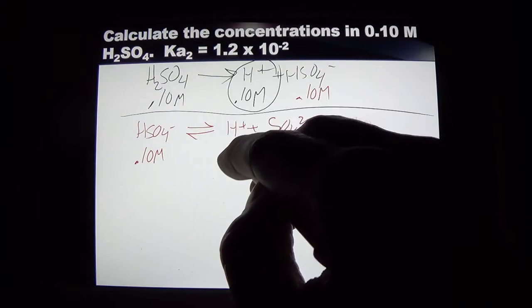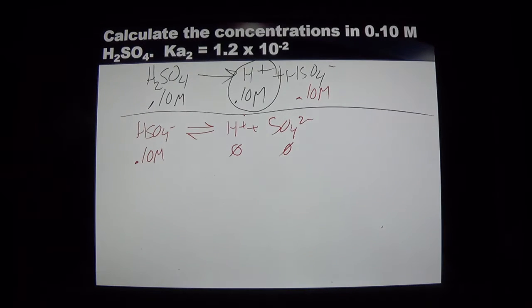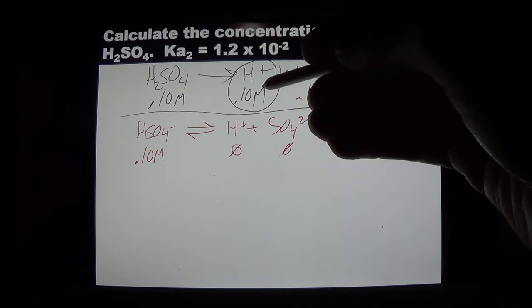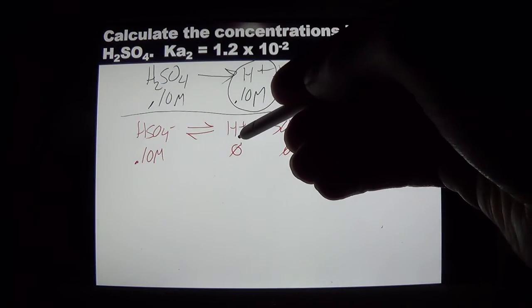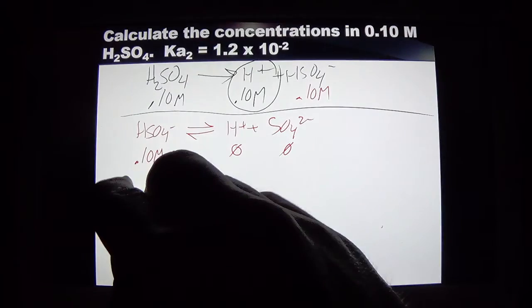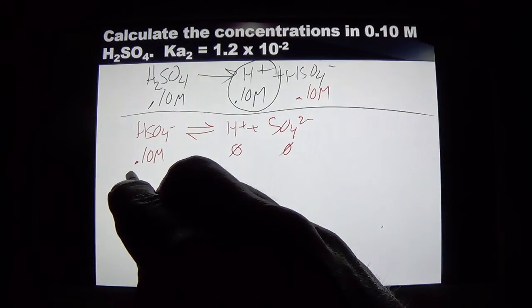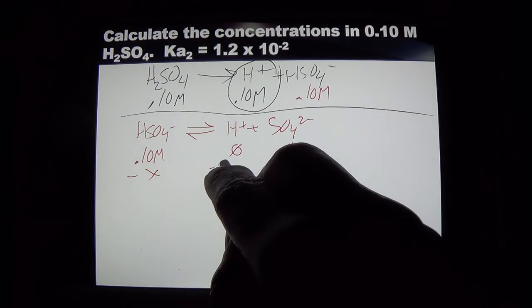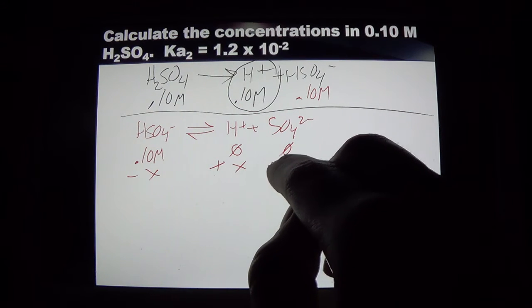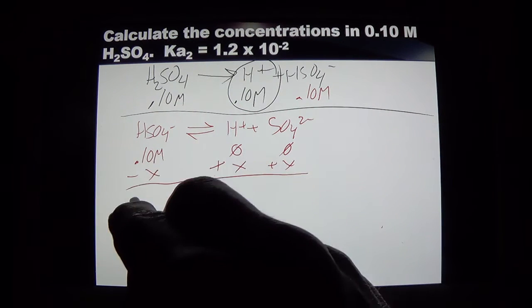And I'm going to pretend I'm starting with 0 amount of H+. You can stick the 0.10 there, and then the addition just happens in your Rice table. It would make no real difference, but I'll just do that at the end. The point is just to decide. If you do it at the end, it also makes the math a little less tricky; I'll get to that in a minute. Now this is an equilibrium arrow, so how much of this will I lose? I don't know. How much of it will I gain? Well, it's a 1-to-1 ratio, so I gain X amount if I've lost X amount here.